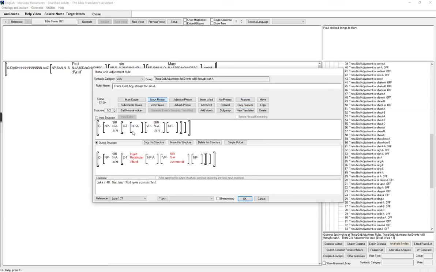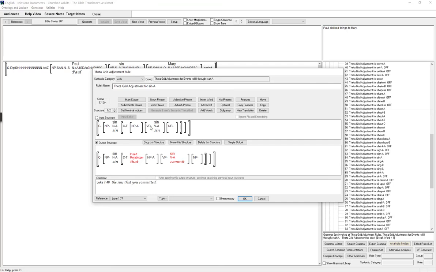I think I need to find out what's the difference between these two things. I don't think there is any difference. Okay, well, let's keep going.